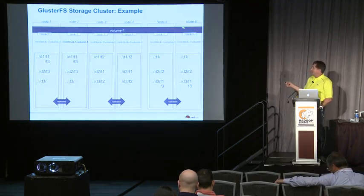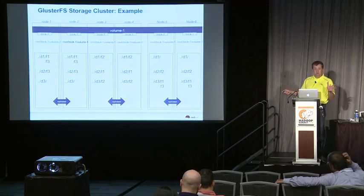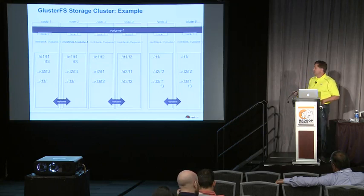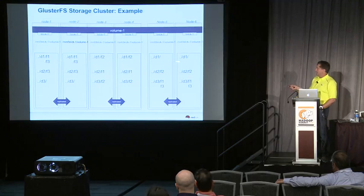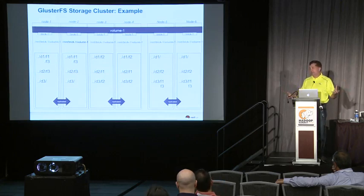With six nodes, one volume, one brick per node, every directory appears on every node. But all files are not on all nodes — there's an elastic hashing algorithm that decides which nodes get which files, and data is persisted as a full file, not broken into blocks. For example, with three files per directory, file one and file three might end up on one pair and file two on another. Over a large number of files the elastic algorithm spreads data very evenly, taking storage capacity into account to ensure an even distribution.